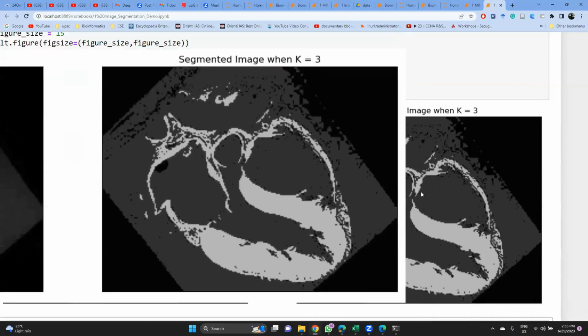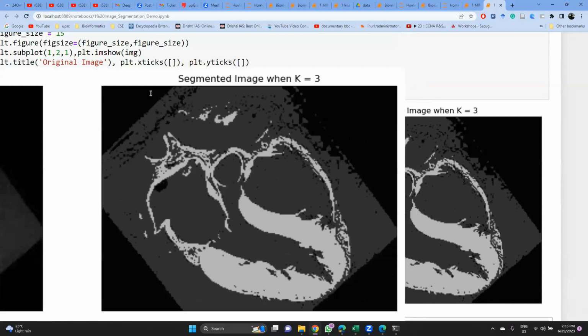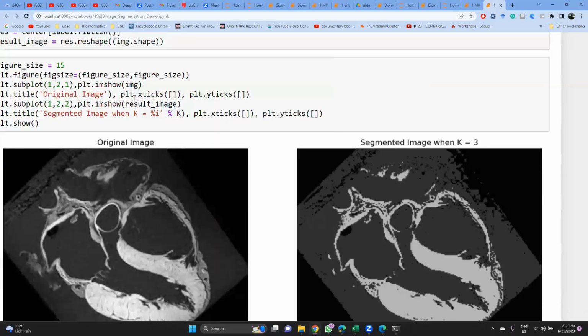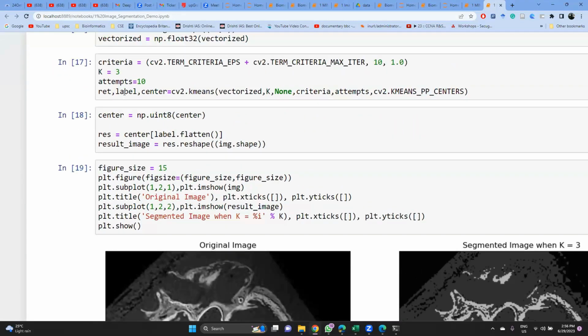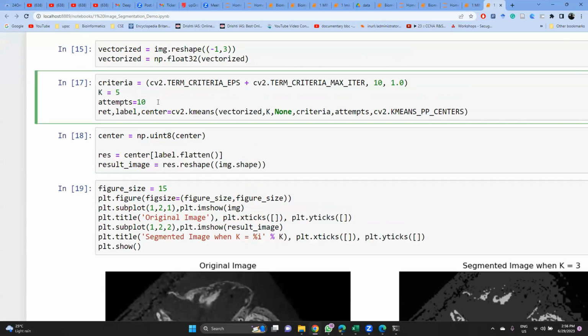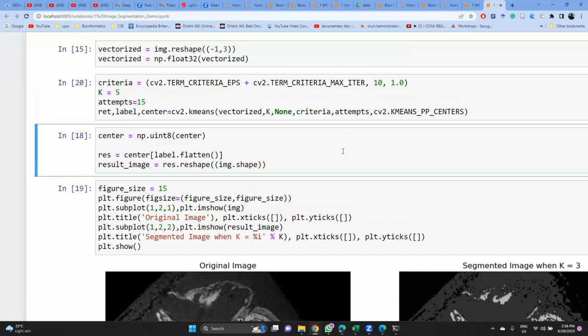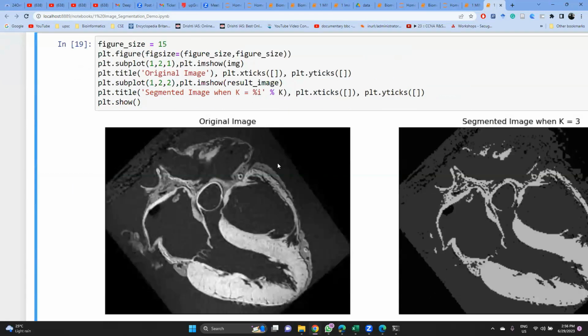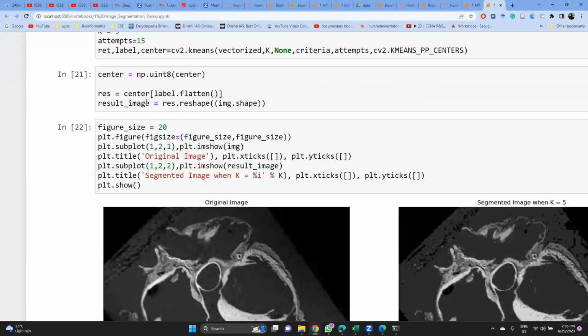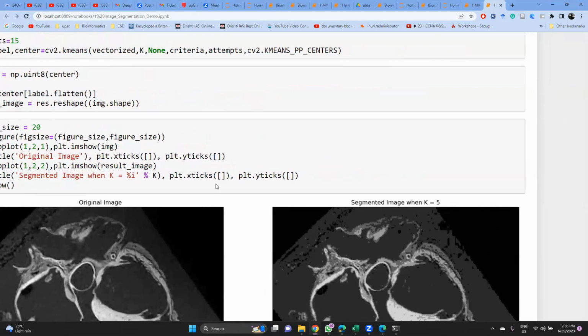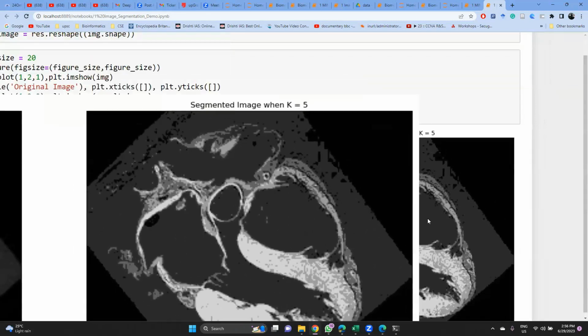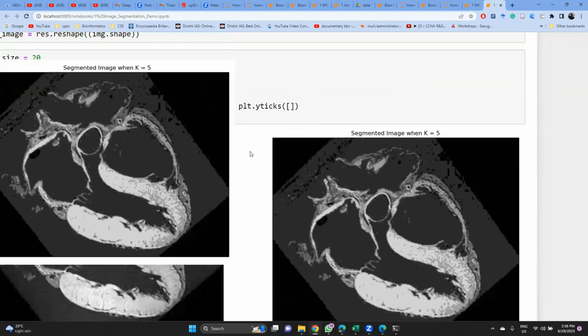Now let's change the cluster K value, just type 5, and change the number of attempts to 15, and change the figure size also. Then we run it, and it is giving us 5 clusters.